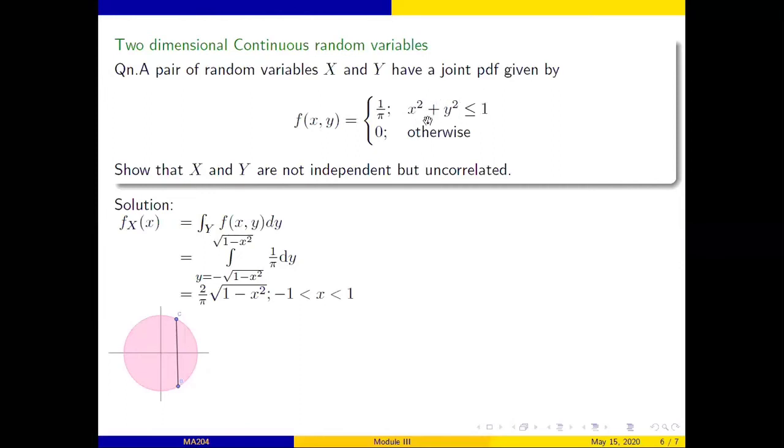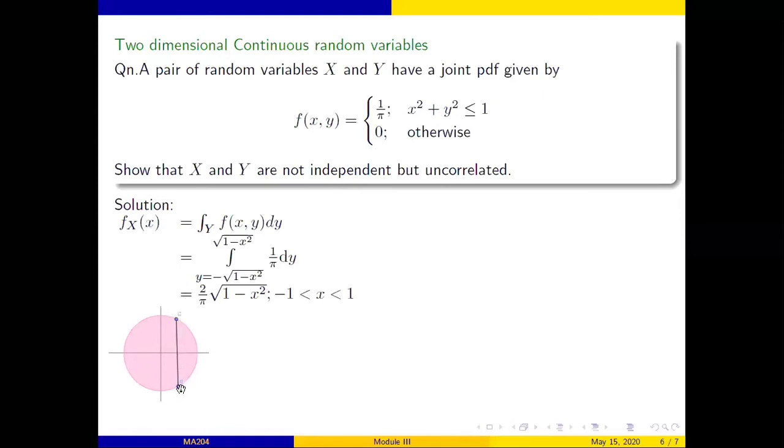And see, the region under consideration is a circular region determined by x square plus y square less than or equal to 1, the region inside the unit circle. Now here we are going to integrate with respect to y. Integration with respect to y keeps x as a constant temporarily. When x is a constant, we have to consider a vertical line within the region of integration. So this vertical line is being considered.